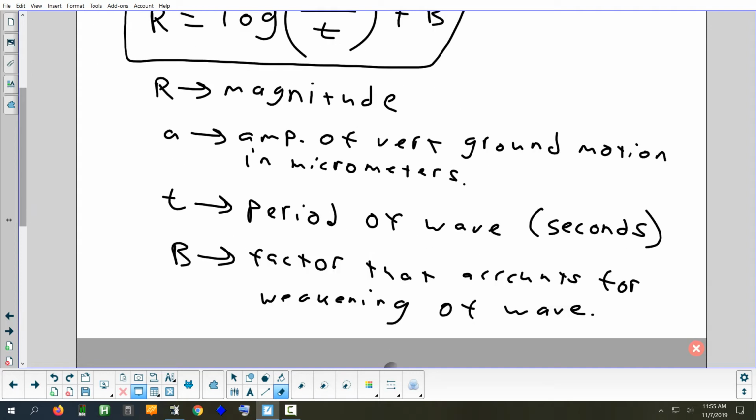And B is a factor that accounts for the weakening of the wave. Because there's going to be a big difference between the wave being in a desert, where I would think the wave energy would be absorbed by the sand, versus a really compact, hard rock, where I would think that energy is going to transfer. Like if you were standing on the other side of this table and I push it, this table's hard, so the energy is going to go right from one side to the other. But if we had a wall of sand between us, and I push on the sand, you're probably not even going to feel it because it's going to get absorbed. So B accounts for the kind of material that the Earth is made of. All right.